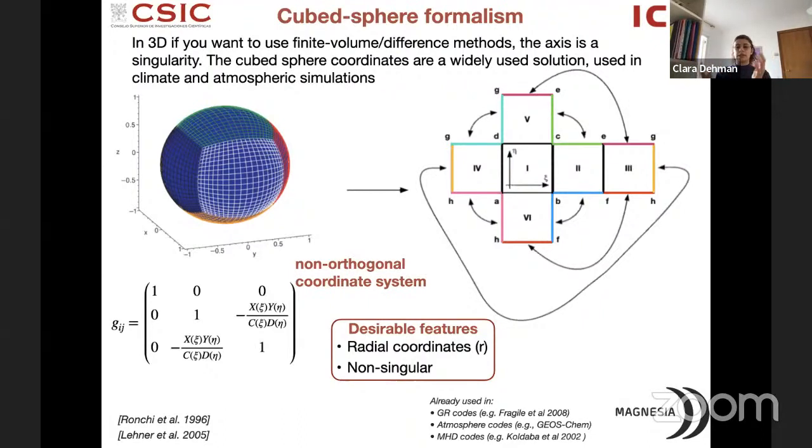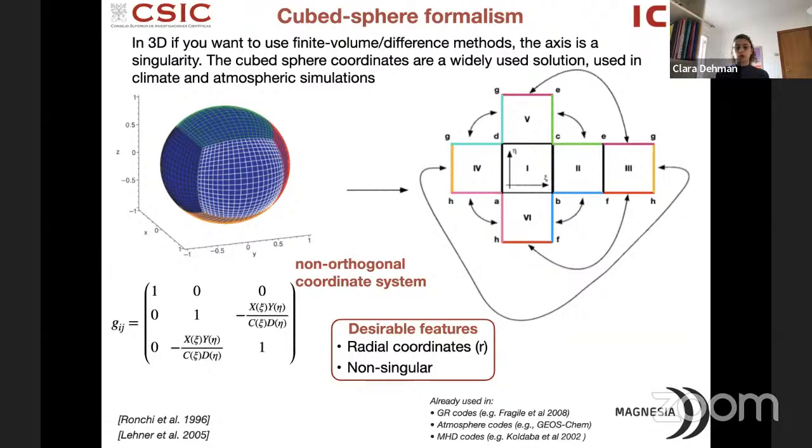When we go to 3D, there is the well-known axis singularity problem. What does it mean? It means that along the axis, some components of the magnetic field, like the B phi component, are ill-defined. You cannot define it, simply speaking. And some geometrical elements, like the area, go to 0 at the axis. So let's say you are doing some evolution and dividing by some area: you get infinity, and you cannot follow any evolution. So this problem basically needs to be solved.